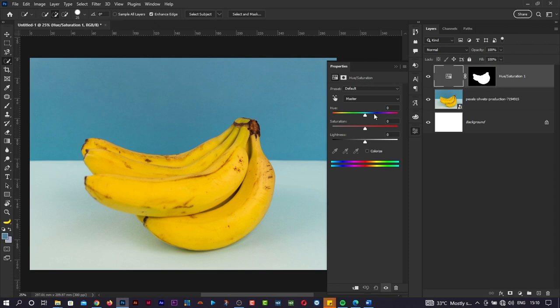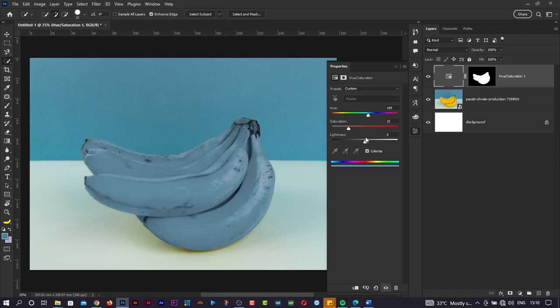Then you can now come here to your settings, to your properties of the adjustment layer here. Go to colorize, then take it to green like this. Maybe increase the saturation a little bit. Right, let's see. Okay, I think we should increase saturation again. I think this should decrease a bit. So you have something like this. Yeah, something like this should make sense. Yes, you have something like this.